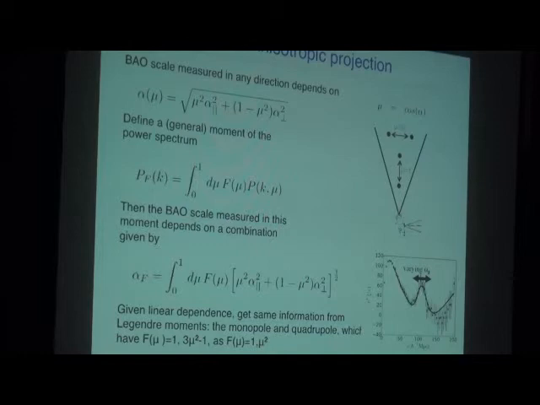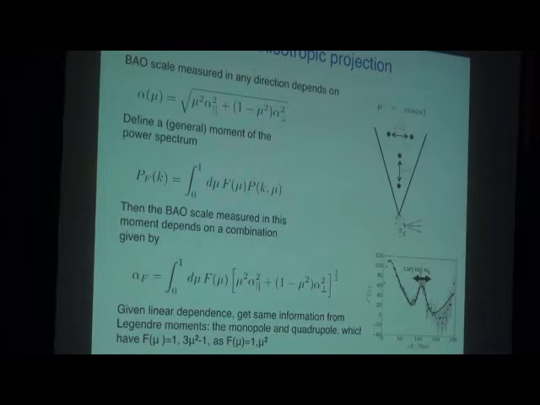All right. So we can't do Alcock-Paczynski on small scales. We can do it with BAO on large scales because there the separation of galaxies is expected to still be dominated by the Hubble expansion rate. So we have a power spectrum or correlation function which is now, because of this differential behavior in the projection, dependent on the line of sight. If you look along the line of sight of the power spectrum, you get a slightly different power spectrum than across the line of sight if you've got your fiducial cosmology wrong.